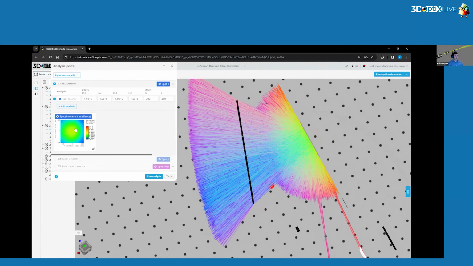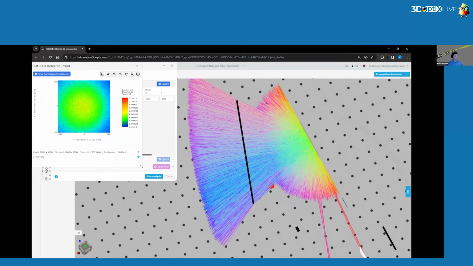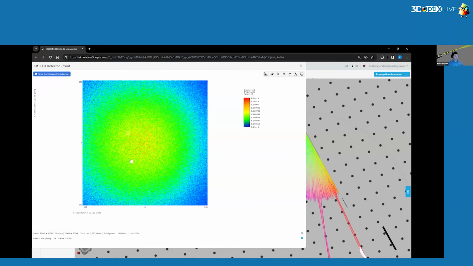Okay, let's look at the analysis portal here. So we have a bunch of light here, a light profile from the Lambertian scattering. All right, that looks pretty good. Depending on how we want to analyze our system, maybe we go a little bit further, change the scattering, add some optics in here, whatever we need. But this will give us a good basis on what the illumination profile looks like at this point.